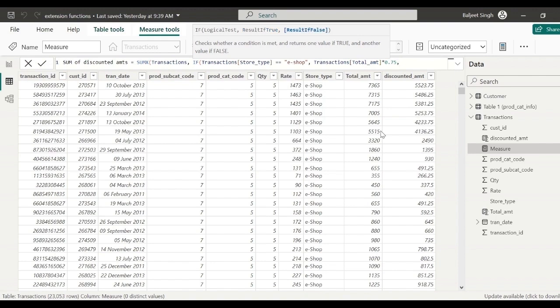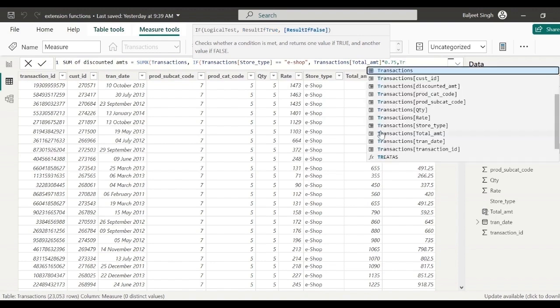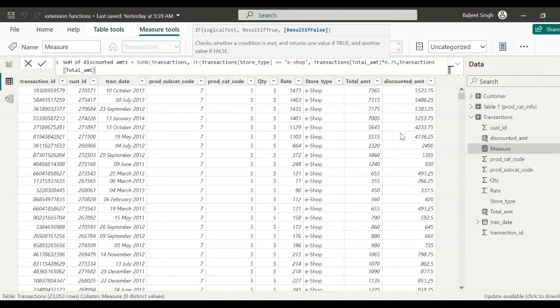But if it is not e-shop, then transactions total amount should be 95% of the value.